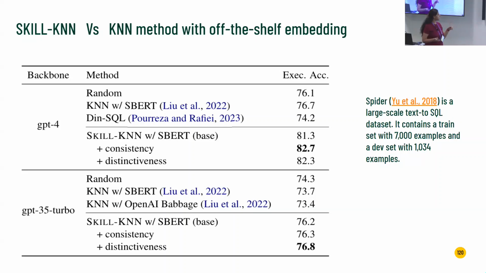As you can see, the accuracies are quite different. And the highest accuracy was there for consistency, and here for distinctiveness. And this was done in a sentiment analysis for some SQL dataset with 7,000 examples.